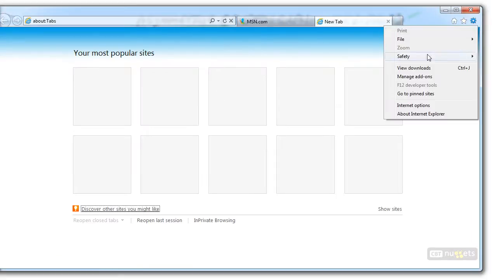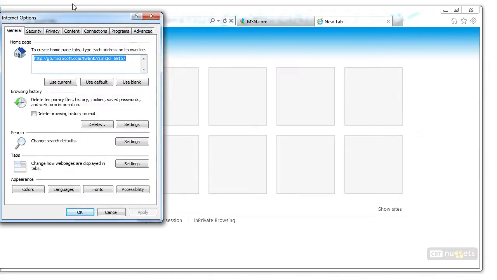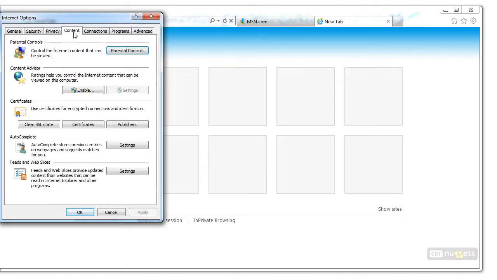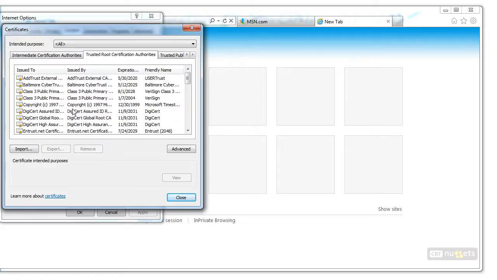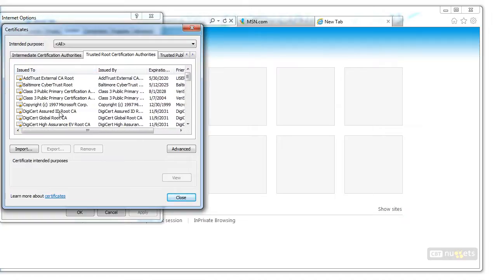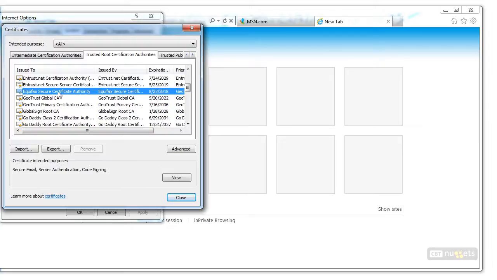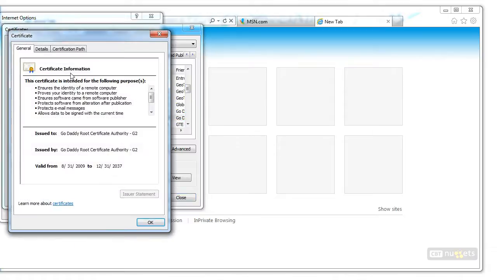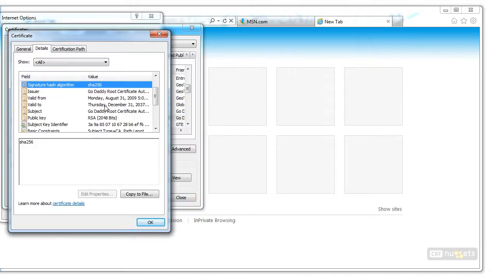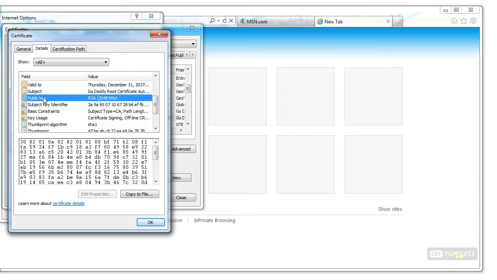For example, I'll even show you something you probably already have on your computer. If you go into Internet Explorer and the browser options there, if we go to Content and Certificates, you'll see that you've already got lots of certificates on your computer. These are placed there by default with the installation of the browser or the operating system. And these are periodically updated as well through something like Windows Update. But for example, if I go down through here, we'll see that Equifax, for example, or GoDaddy, they have certificates here. And if I double click on one of these, I can go into the details and go down through here, and I should be able to see the public key, and there it is. Okay, it's an RSA encryption with 2048 bits, and this is the public key right here.